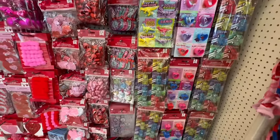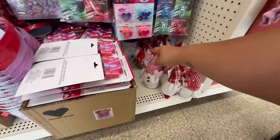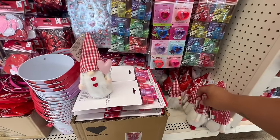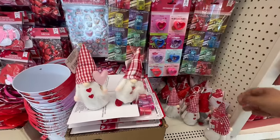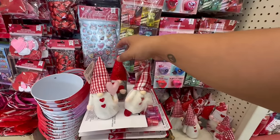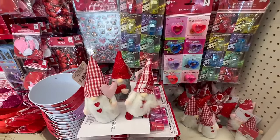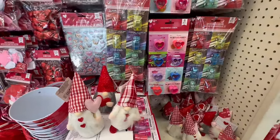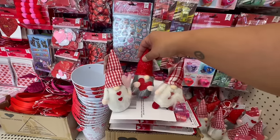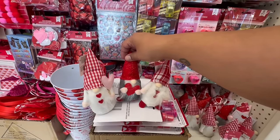If you are doing a little Valentine's thing for the kiddos — oh, look at these. I think these are new — actually no, I have these from last year. There are a couple of different ones — looks like they have three kinds. Oh wait, no, this one is different. Okay, so stinking cute!